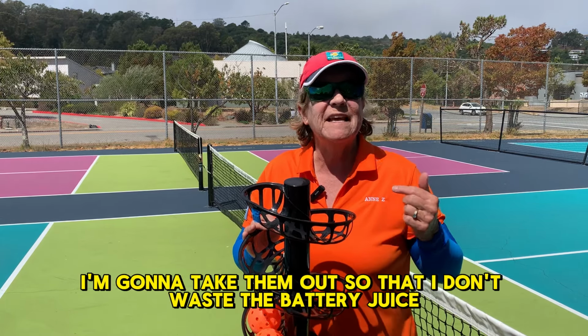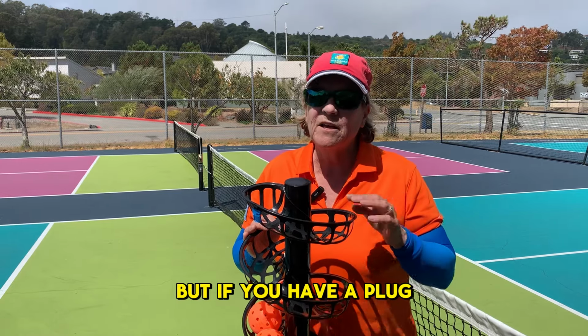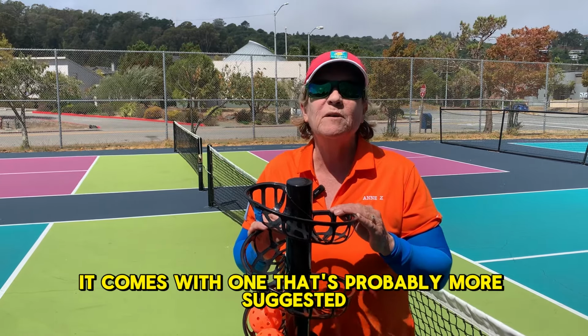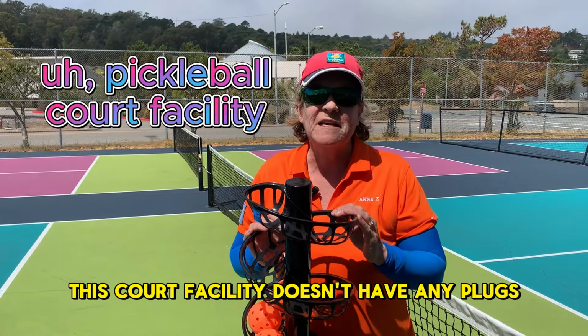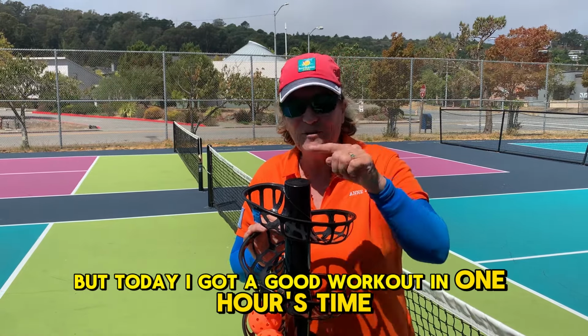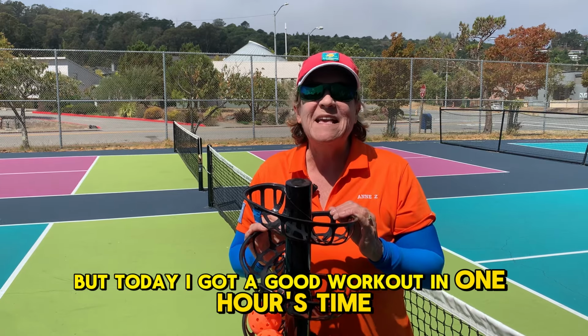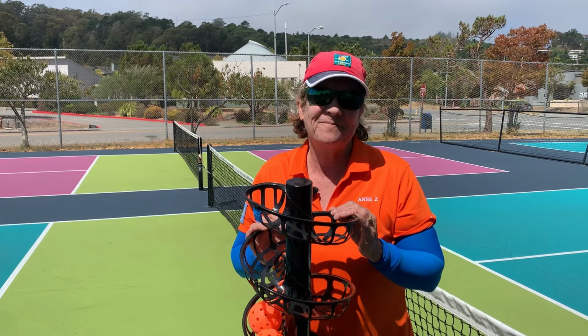When I leave, I'm gonna take them out so that I don't waste the battery juice. But if you have a plug that comes with one, that's probably more suggested. This tennis court facility doesn't have any plugs, so I have to use the batteries. But today, I got a good workout in 1 hour's time, hitting a lot more pickleballs than I would have had I been sitting home watching TV.